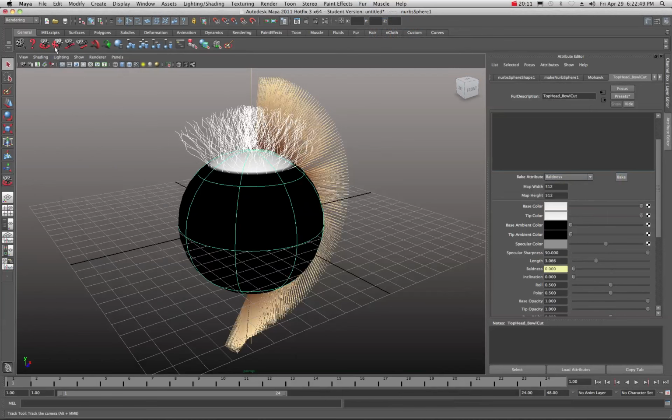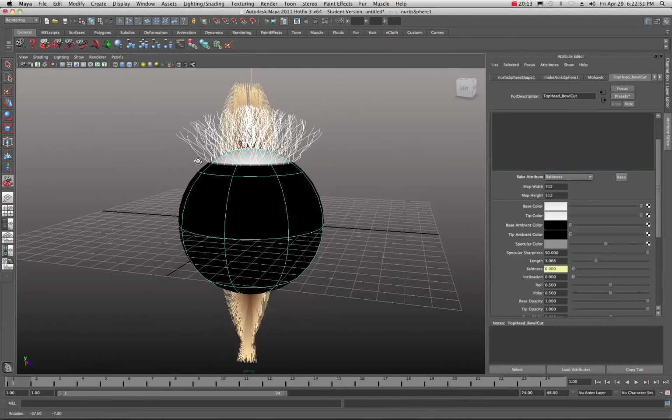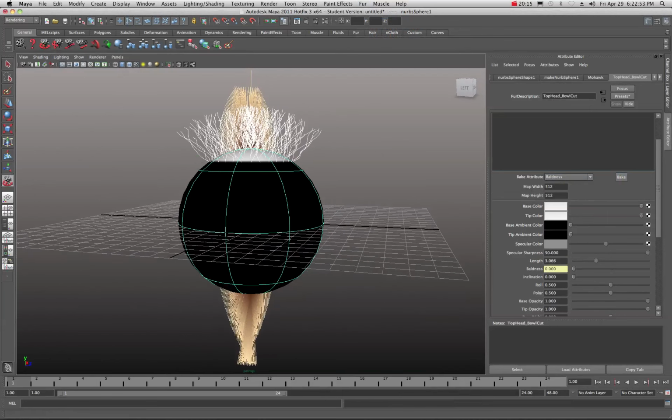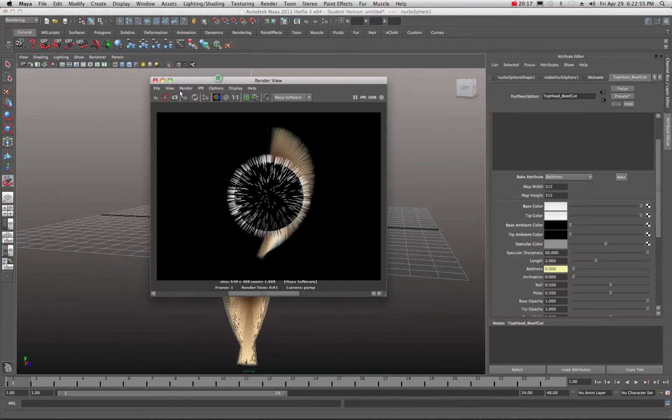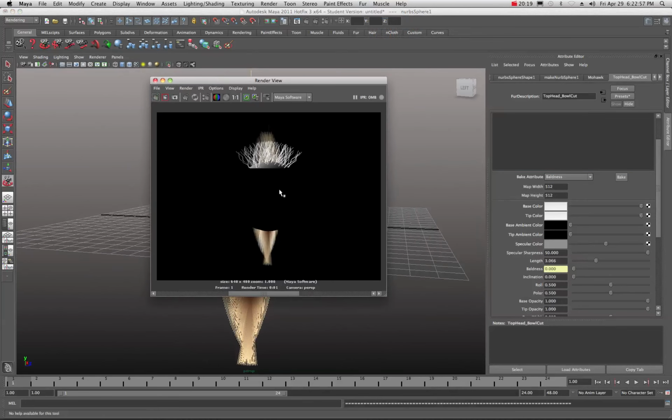Let's just motor around here to the front, and we'll sort of take a render on it and see what it looks like. All right, and that's kind of what we would expect to see. We've got like the mohawk in the back, and we've got this hair coming out the front, and that's our default. We don't have any lights in here, so we're not seeing really the rest of this Nurbs sphere. So that's cool for the moment.